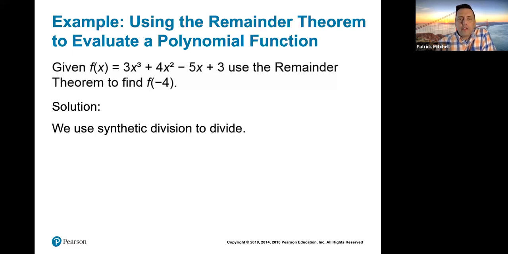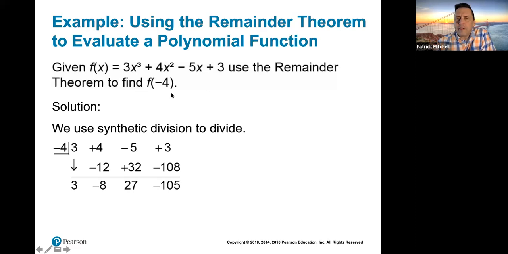All right, so we are going to use synthetic division. The remainder theorem says that the value of f of negative 4 will be the remainder when this polynomial is divided by x minus negative 4. Okay, so notice I said x minus negative 4, which is why you have the negative 4 out here. All right, so this time I won't do it on the tablet. We'll just follow along with it here.